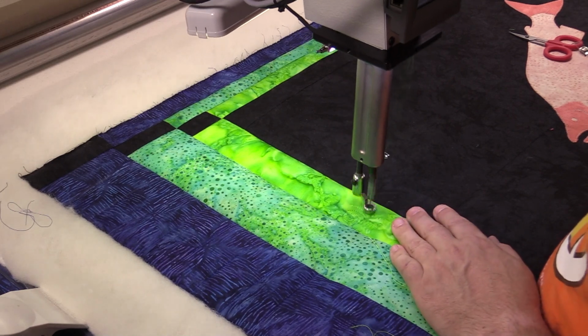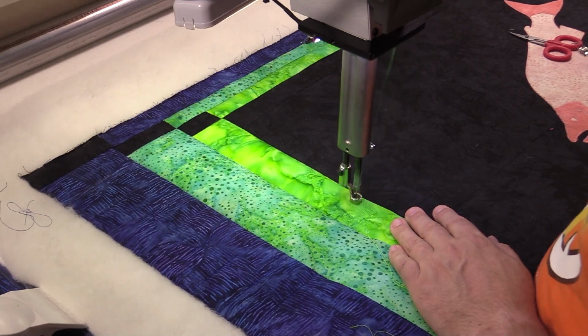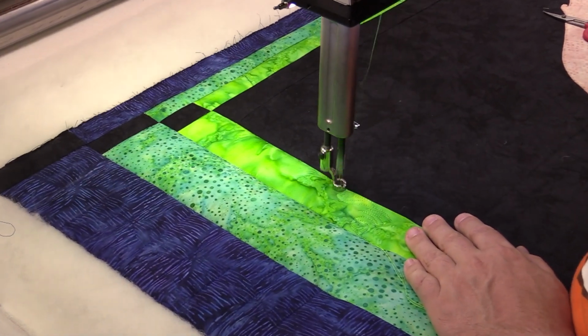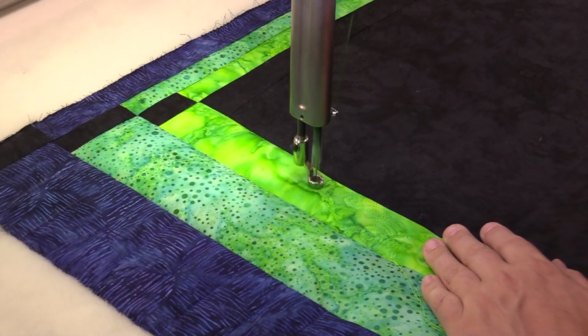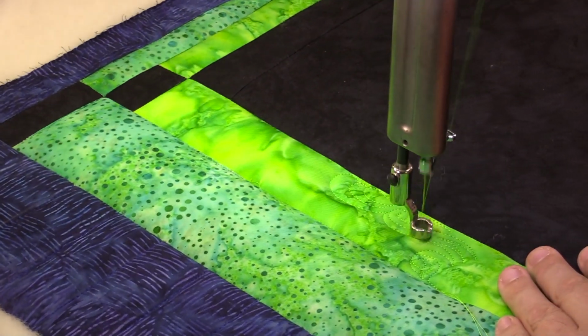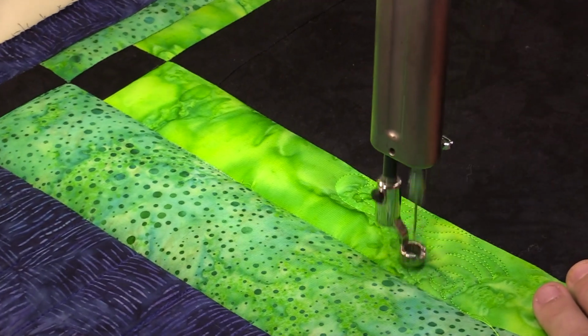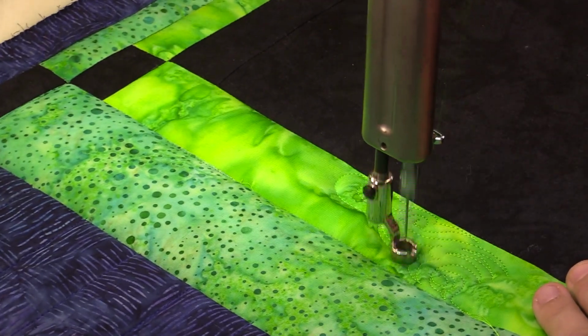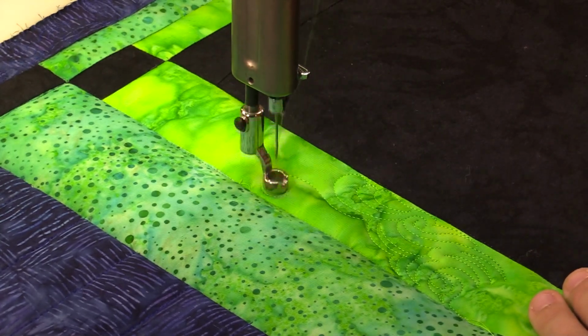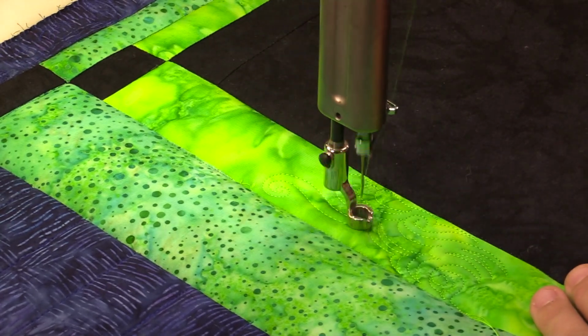I've switched to a matching green thread. I did change my cruise coast start speed mode. I'm on the Innova, so it's actually called the start speed. I've changed that to 400 so that it's not on regular stitch regulator. Makes it a little easier to maneuver in those small areas. Keeps the stitches a lot more even.